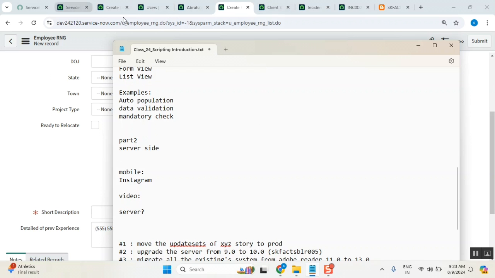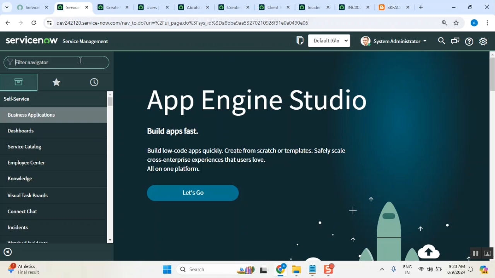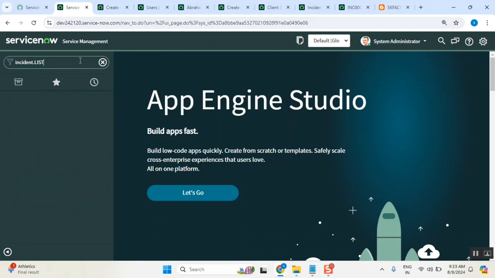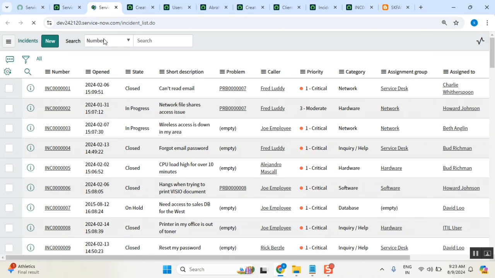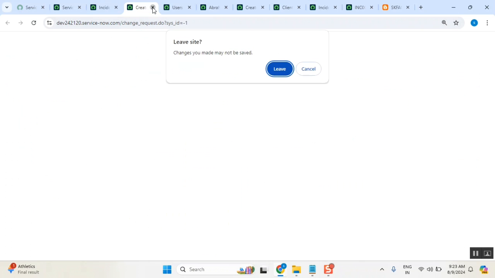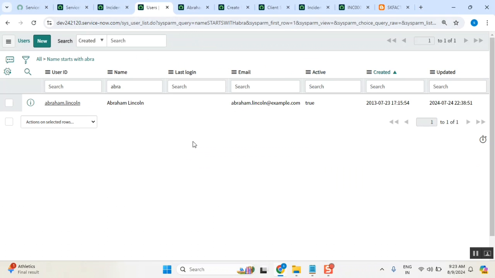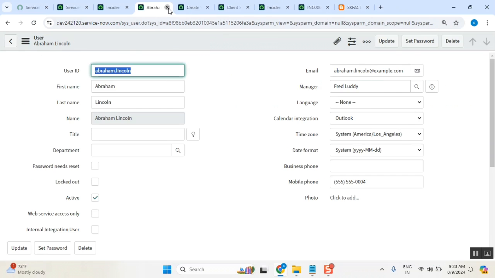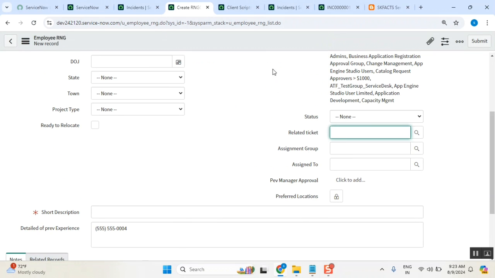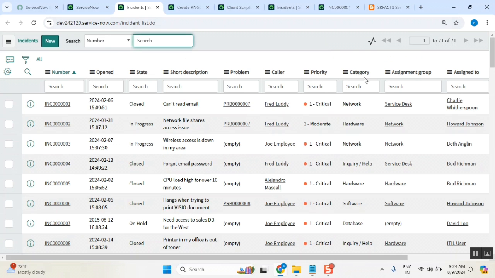So I have one requirement here. In the incident table, let's get the description field.